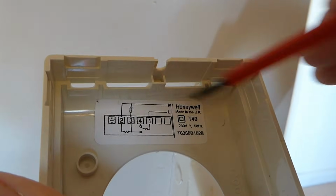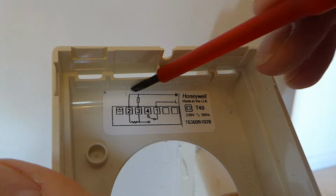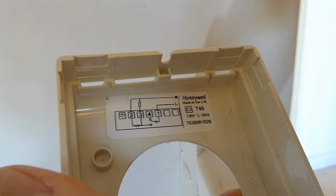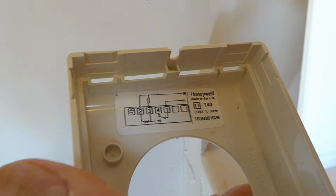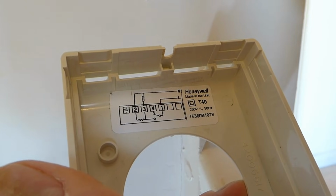This is the way I've taken the back off this now, and you can see this is the way it should be wired, and it has a neutral that comes through a little resistor, and that makes it a lot more accurate. But you won't find you'll need a neutral on this now. You should just have a switch live, which is all we're going to need. So we can dispense with the neutral now, and any earth wire that may be there as well.